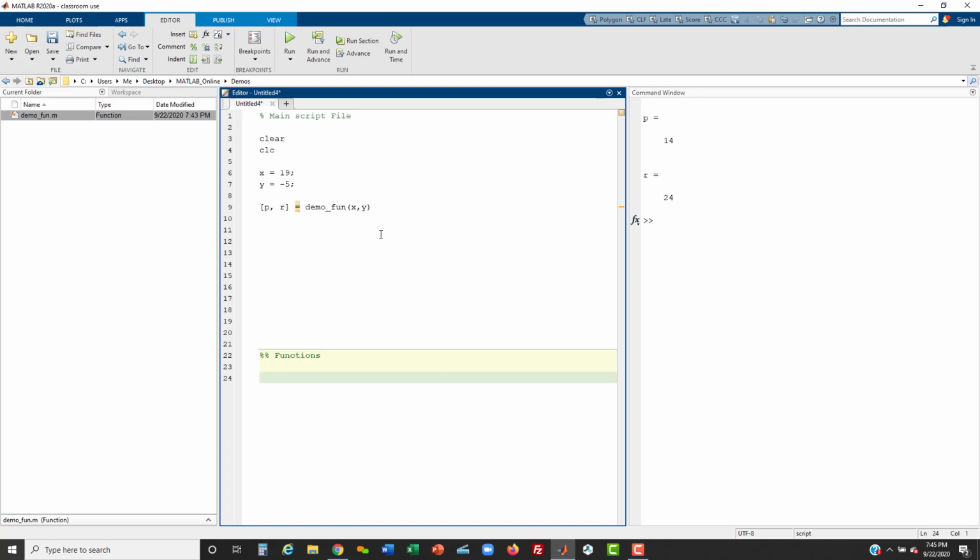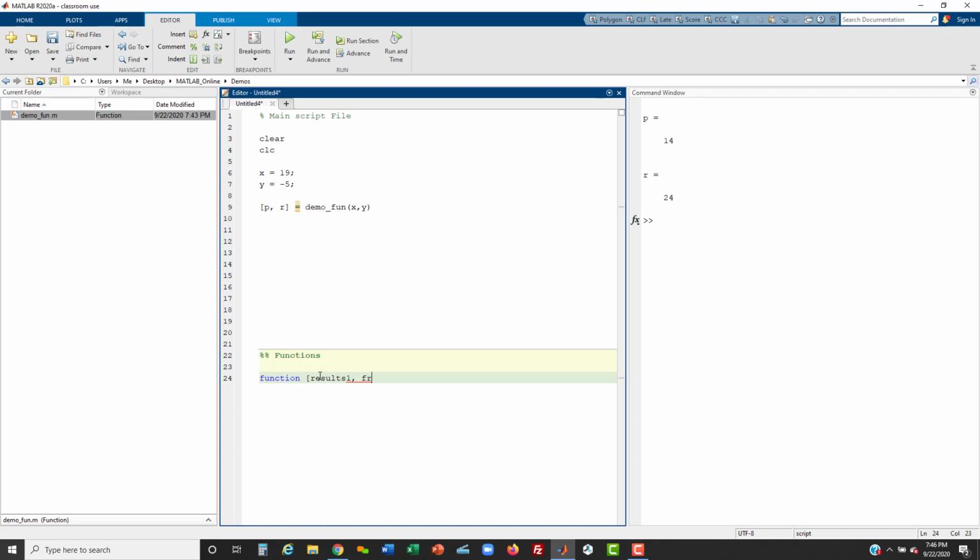You were only allowed to have one function per M file. But they've changed it so that now at the bottom of the file, you can list all of your functions and they will run. So we'll come down here and we'll redo that function that we just created. We'll do square bracket. Okay, this time we're going to change it up and say results one, get rid of that O.